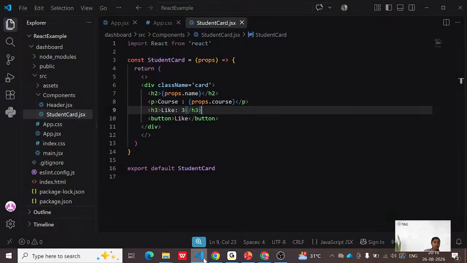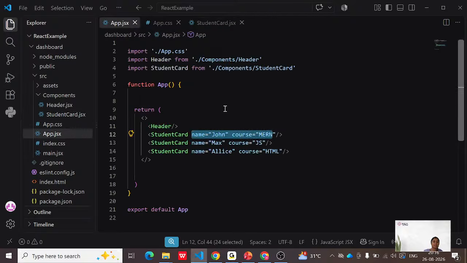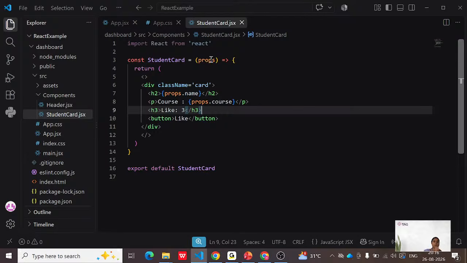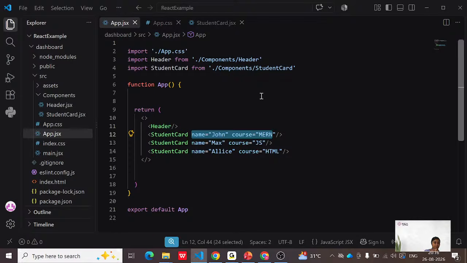So it's very simple. In this way, what you learned, we can pass the data from the parent component to the child component through the props. Any type of doubt between these two connections? And we made the student card reusable also. Once you create the structure in the same format, the data is getting displayed. Any type of doubt here? Is this clear?